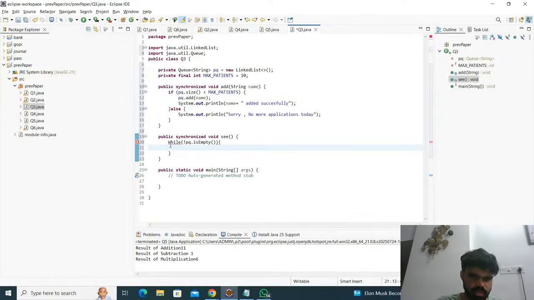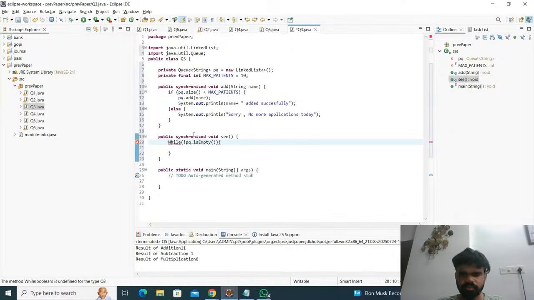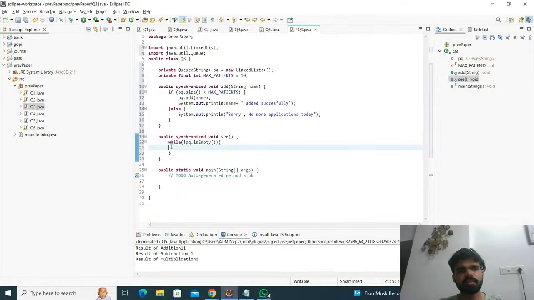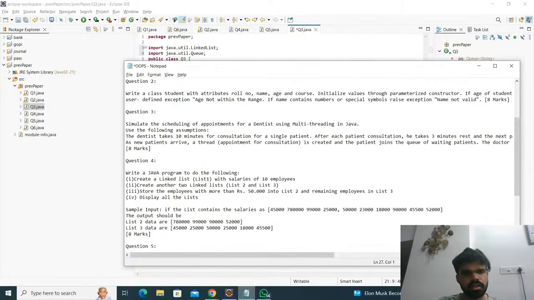While, I think, small w, while the patient queue should not be empty. Okay, and the dentist takes 10 minutes for consultation, right?